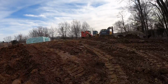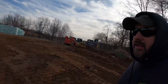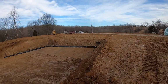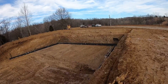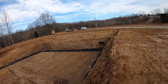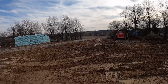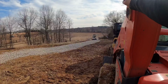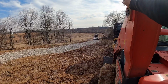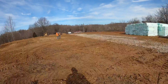So anyways, we just got wrapped up here. I think we started on this about 8:30 and it's noon now. So we pretty much got it all formed up and ready to go in a couple hours. We're gonna pour this thing out and call her a day. So hopefully anytime there'll be a concrete truck coming up that hill. Not a problem.